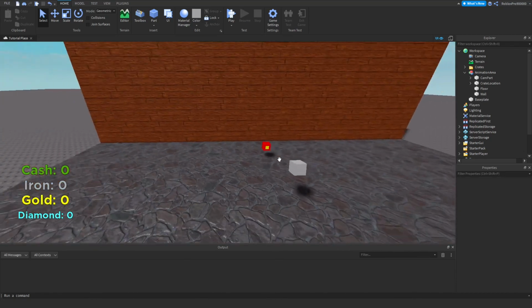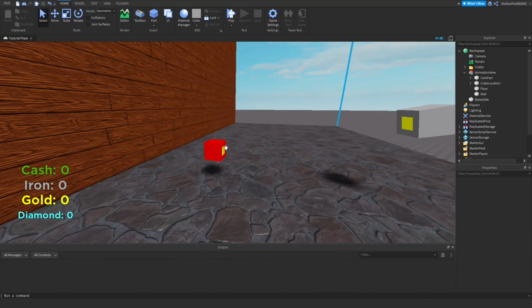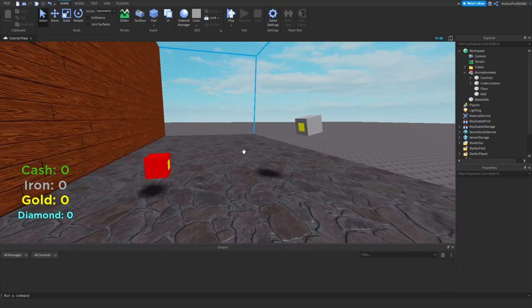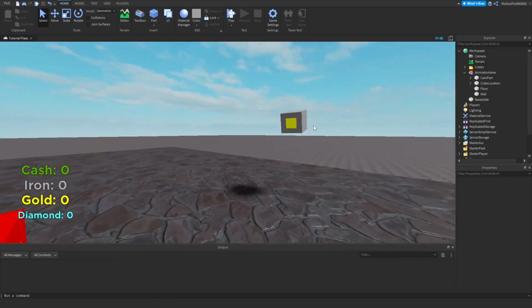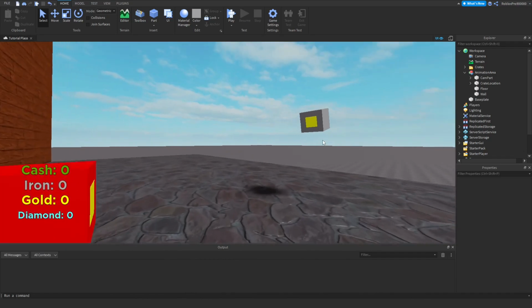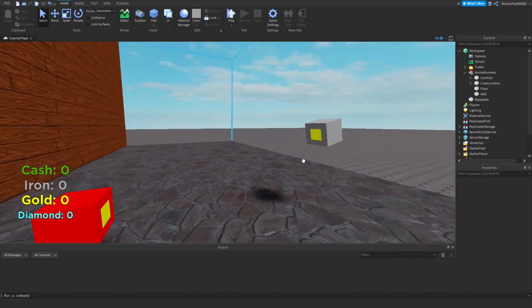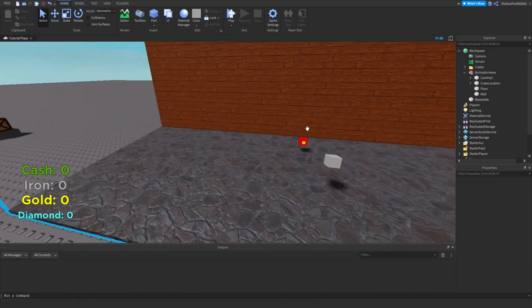And then you're also going to need to have this little animation area I had. This red part here is going to represent where our crate or egg is going to be placed. And then our gray part here is going to be where our camera gets set to. These yellow squares I have on surface GUIs just mark the front of the part. So you want the front of the part to be facing where I have these yellow squares. So they're going to be facing each other.